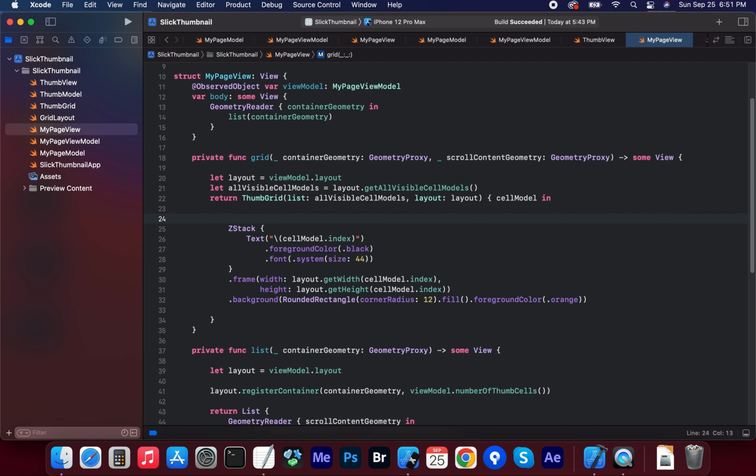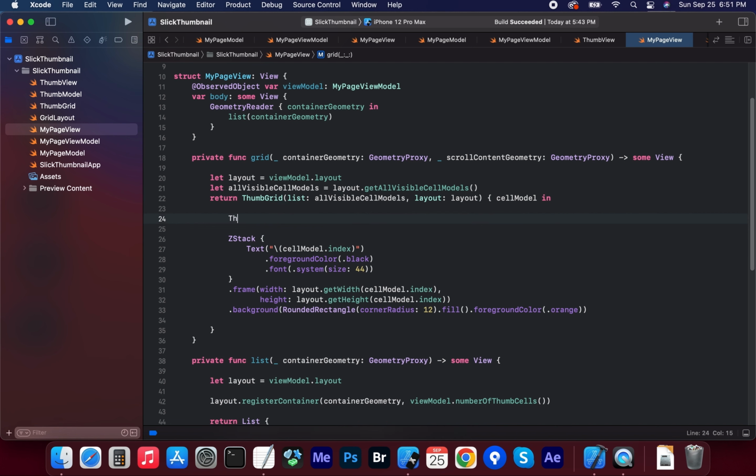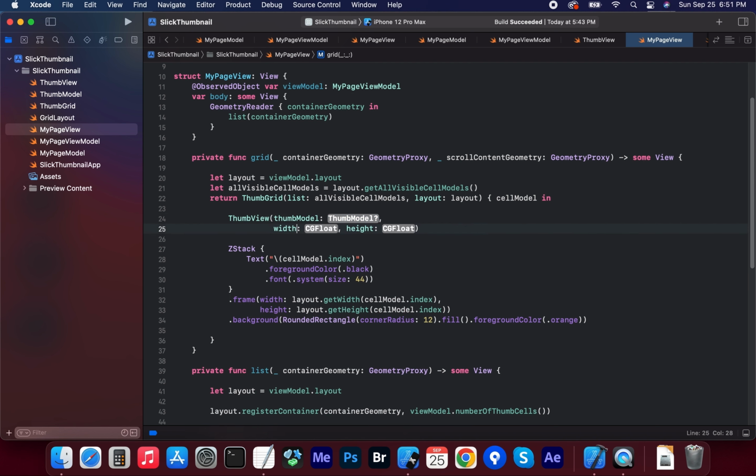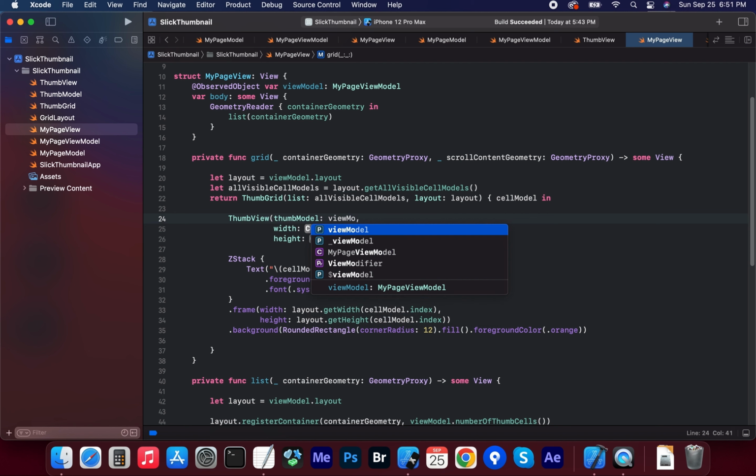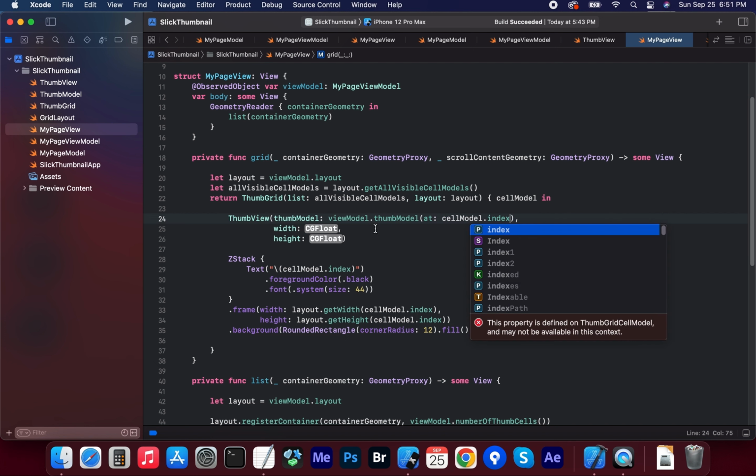So instead of this Z stack, we can now put a thumb view. And here are our arguments. Thumb model, we can just get from the view model. So view model dot thumb model at cell model dot index.